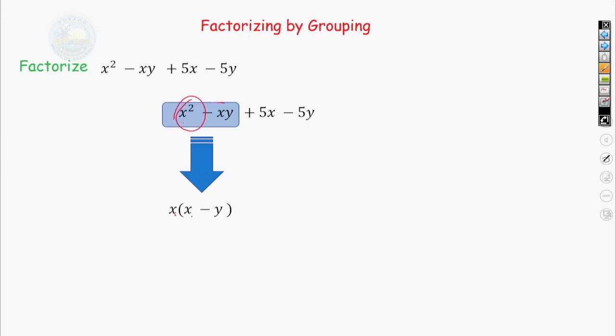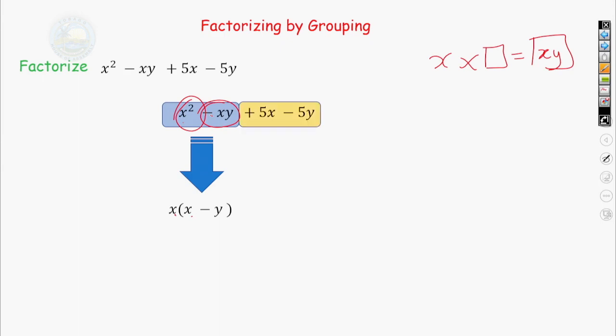And x multiplied by what is going to give me minus xy? Xy is x multiplied by y. So if you give me the x, and I need to get xy, what do I multiply x by to give me xy? Of course, it is going to be y. But however, I don't just want xy, I want negative xy. Remember those rules from when we did integers, that the sign or the operation in the middle is given to the term that comes after the operation. So it has to be negative.